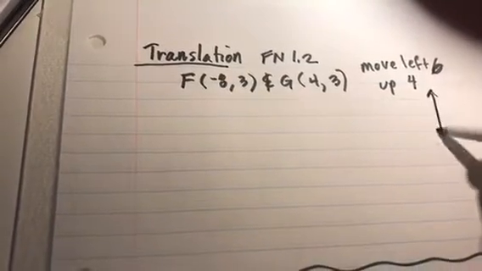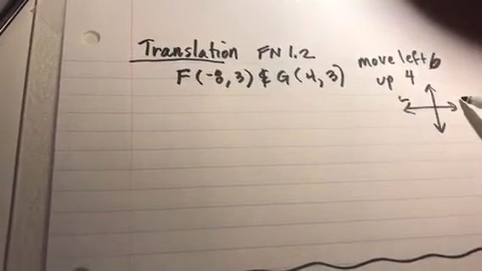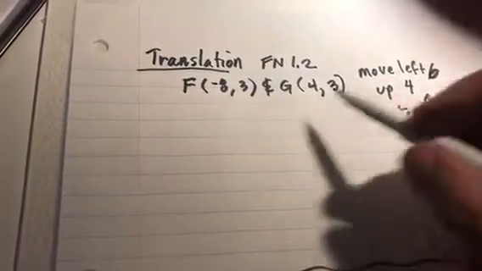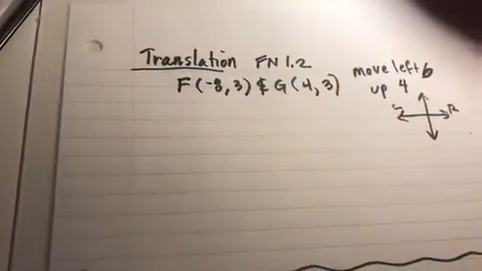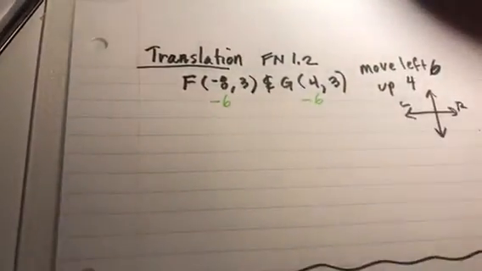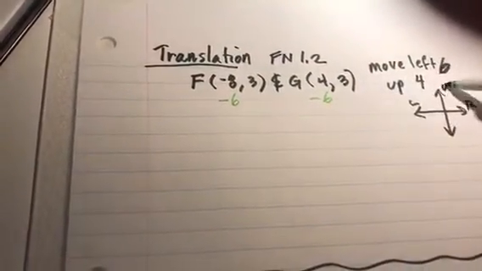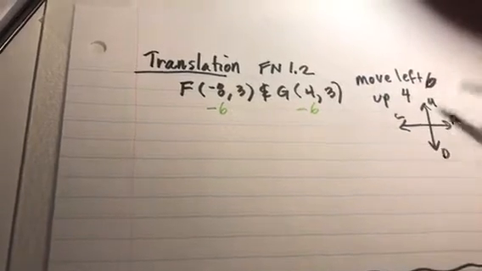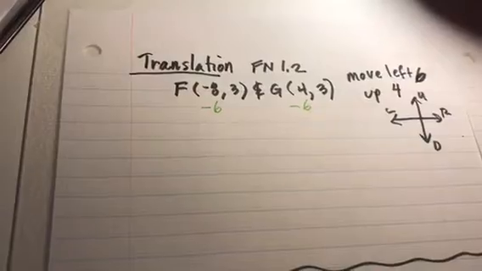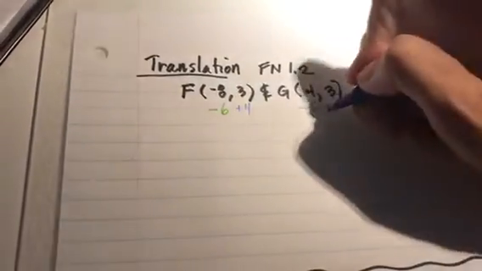So I got to make sure left and right are based on the x values, so left 6 I'm just going to put minus 6 underneath my x values. Then it says up 4, so up and down control the y values. So up would be plus 4 on my y values.